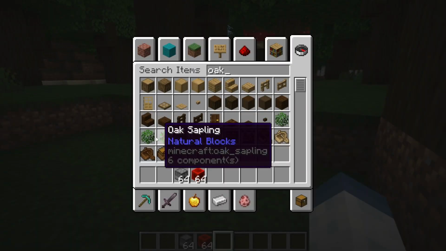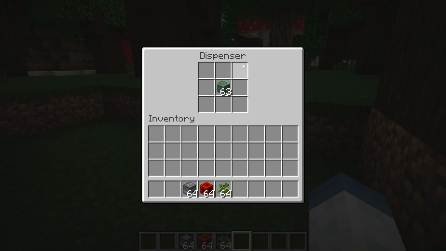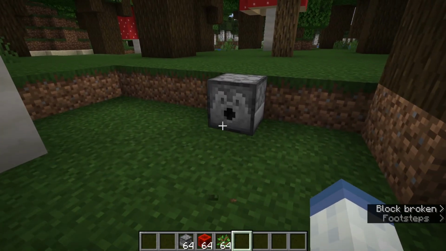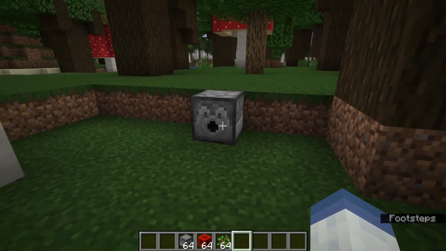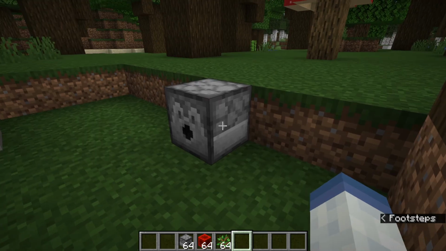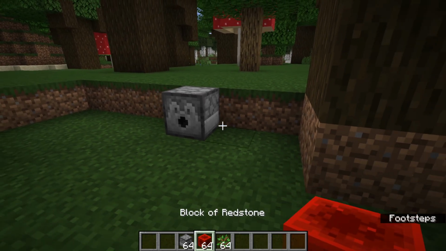Now, the next data pack we are going to cover makes some changes to dispensers. Inside the game, a dispenser is a block that can interact with certain items that are placed inside of it. It can also interact with some blocks and entities in front of it as well. For example, being able to shear sheep, or being able to place carved pumpkins to spawn iron and snow golems. Well, this data pack makes it so it can place down most blocks.